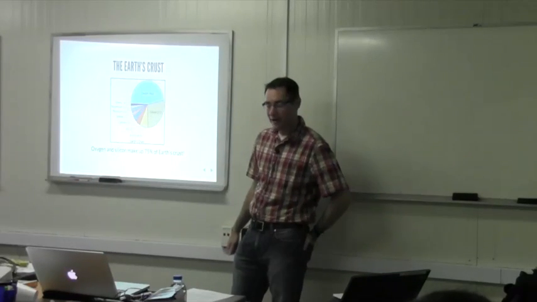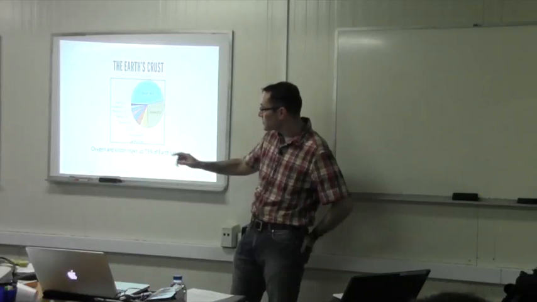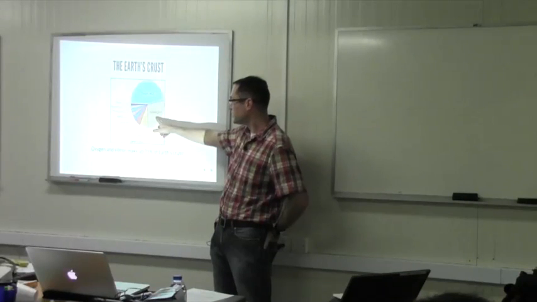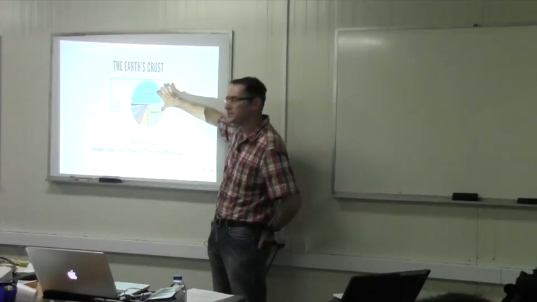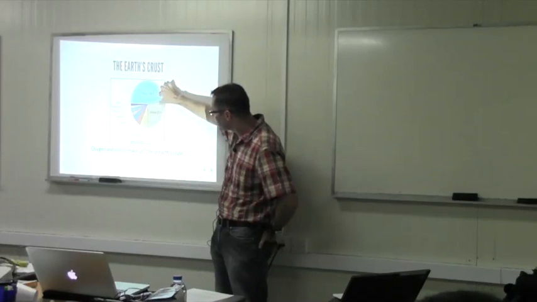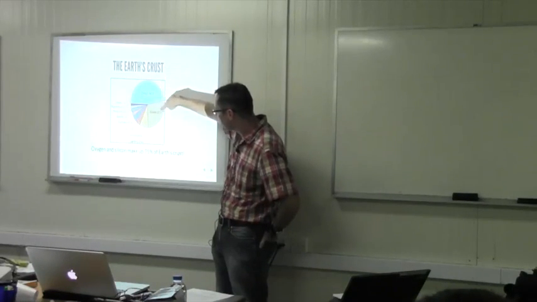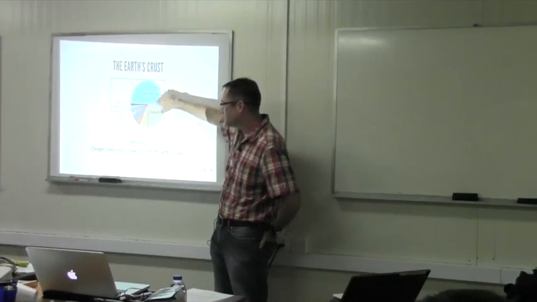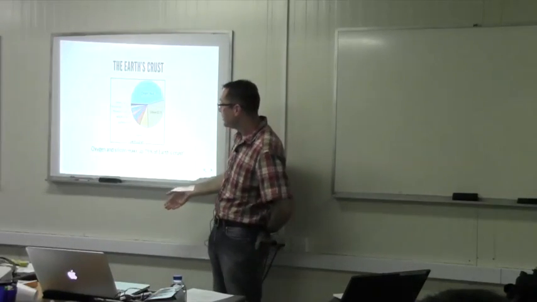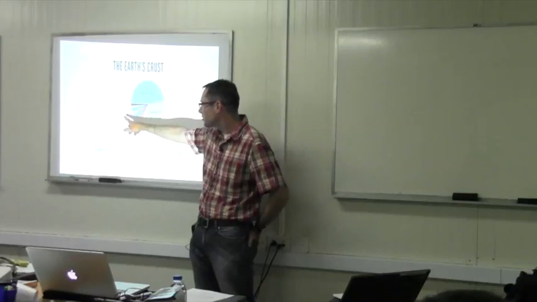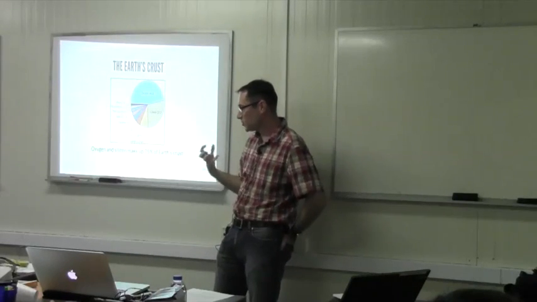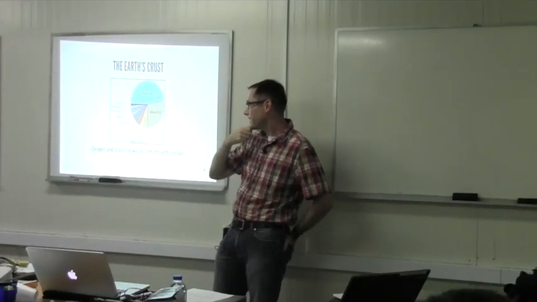So let's talk first about the crust of the Earth, that thin little layer at the top. Again, most of it is oxygen. Almost 50% of the crust is oxygen, almost 30% silicon. So what is 47 plus 28? 47 plus 28 is 75. You're right. So about 75% of the Earth's crust is oxygen and silicon. That's a lot, right? The rest you've got some aluminum and iron, calcium, sodium, potassium, magnesium. By the way, still no carbon, no nitrogen. And that's the crust.